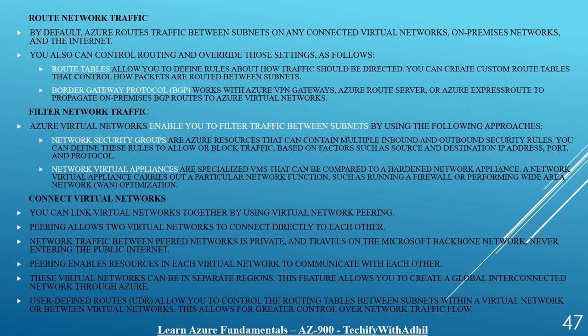Then filter network traffic. Azure Virtual Network enables you to filter traffic between subnets by using the following approaches. One is network security group, the other one is network virtual appliances. Network security groups, NSG for short, are Azure resources that can contain multiple inbound and outbound security rules. You can define these rules to allow or block traffic based on factors such as source and destination IP addresses, port, and protocol.